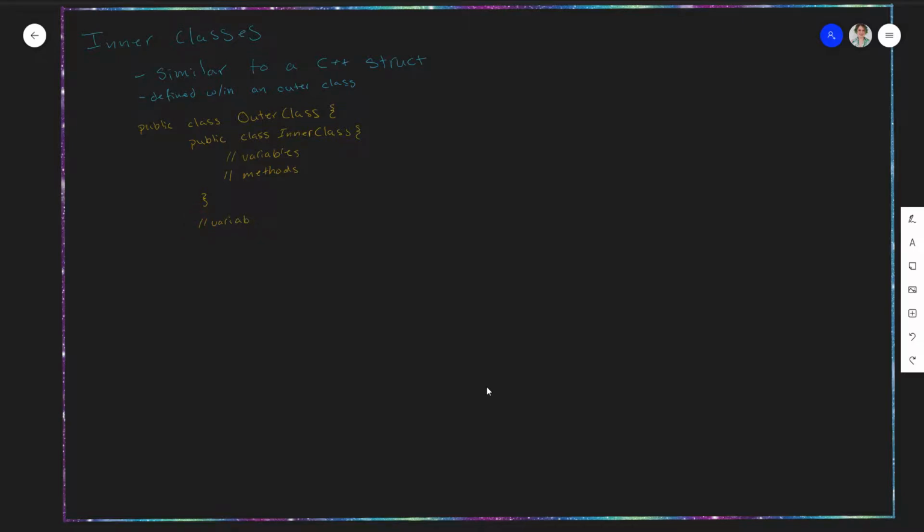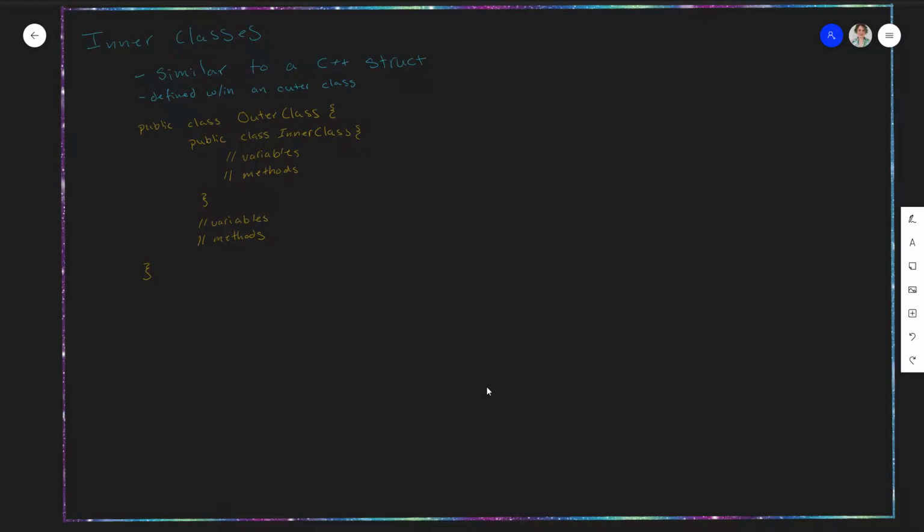This is the usual way we design these inner classes, the way we write them and organize them in Java. It's just convention. I don't think there's anything that requires it to be done in this order. It's just the way that we typically do it so that the code's easier to read and that we know what we're doing. All right, so this is generally what it would look like to do an outer class with an inner class. And remember that we can still do an extends or an implements on either of the outer or inner classes. That is fine.